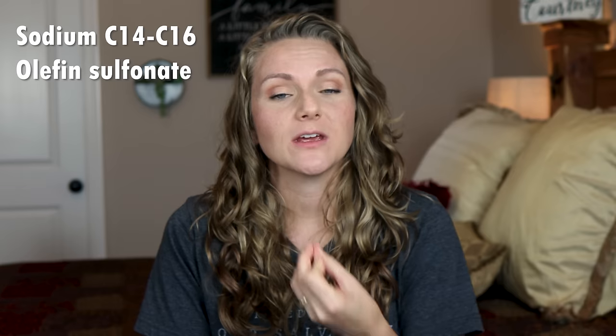My personal favorite anionic surfactant is sodium C14-C16 olefin sulfonate — or just simply C14-C16 olefin sulfonate — both names refer to the exact same thing. This is an anionic surfactant and it's a cousin to the sulfates but it's not technically a sulfate itself. Some would say it's not curly girl approved and some would say it is. Just know that this is a strong surfactant — it's very good at removing different kinds of buildup and it might be too much for some people's hair, particularly those with very dry hair.